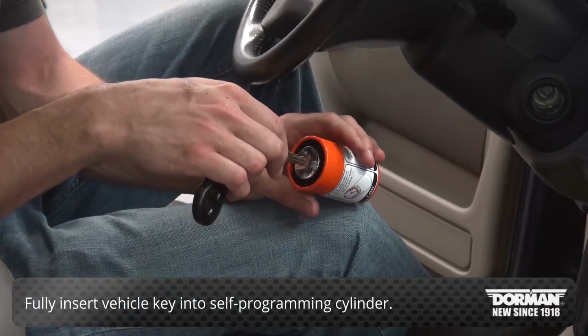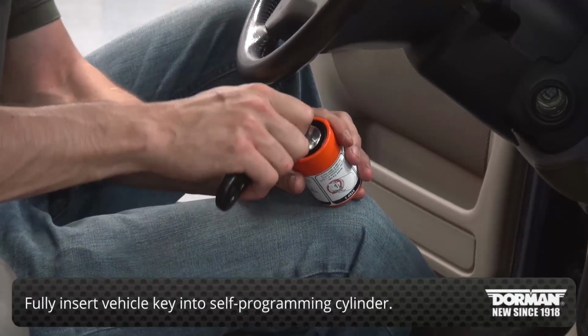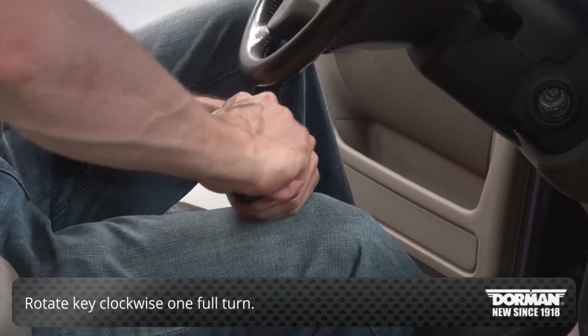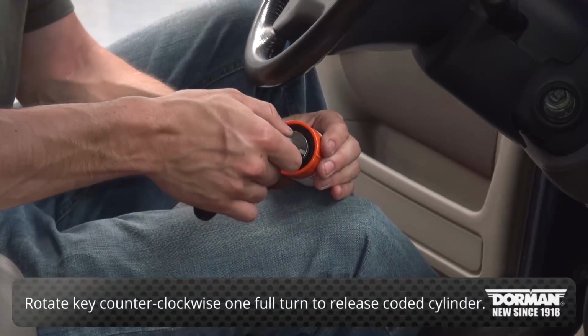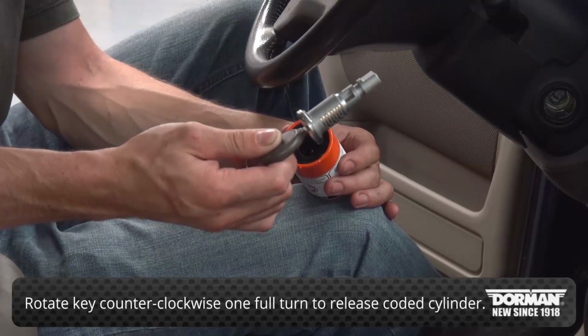Fully insert the vehicle key into the self-programming cylinder. Quickly rotate the key clockwise one full turn. Ratcheting sounds will occur during the coating operation. Next, rotate the key counterclockwise one full turn and the coated lock cylinder will be released.